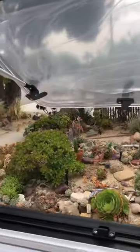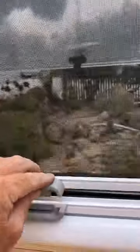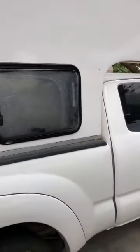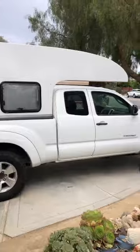You can open the window to a few different settings — kind of low, medium, and high — and then independently use the blind or the screen to keep bugs out or sun out, or both. I'm choosing to put the blind on the bottom side, but you can flip it either way. Bottom line: they're dual-pane acrylic insulated windows — keep the sun out, bugs out, versatile, rad units.